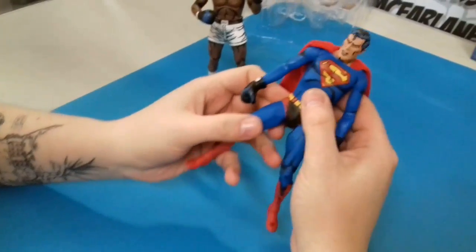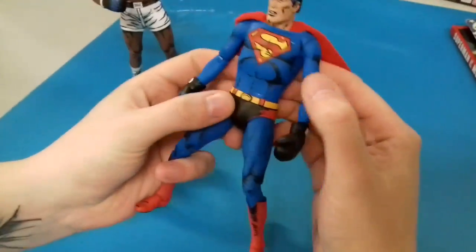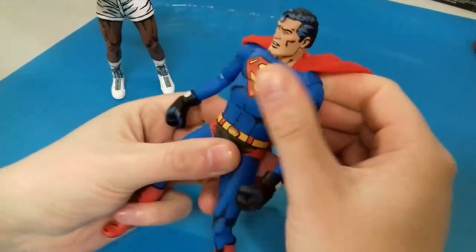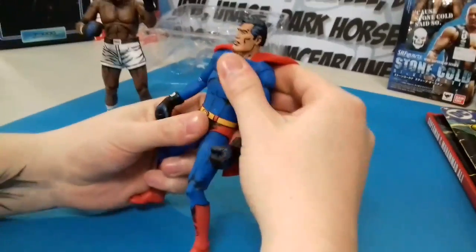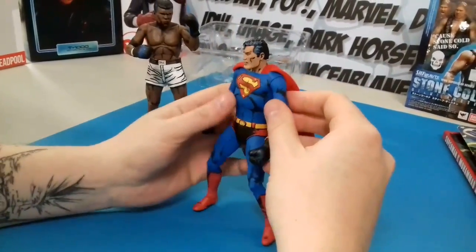Just by holding him there, his stomach is actually soft, like a soft rubber in the abdomen there. I don't know if it moves. He does have a little bit of a crunch. And he twists sideways, but this is soft here, so there is movement in the centre, so you can crouch him down a bit. Not much, but it's a nice touch on the figure.